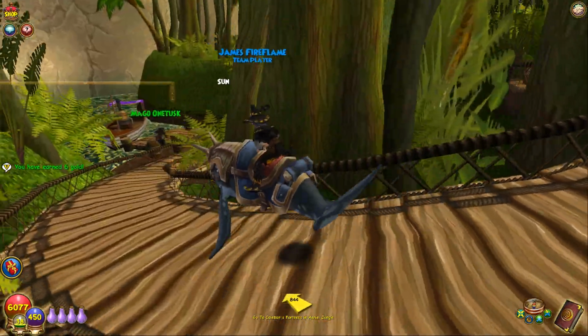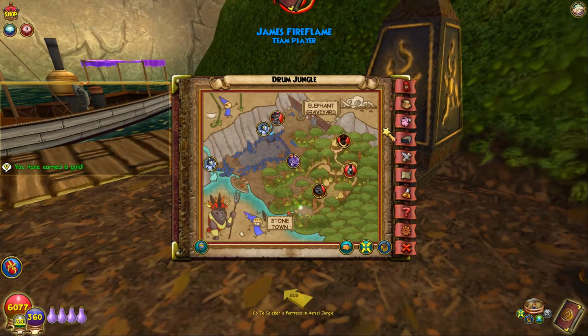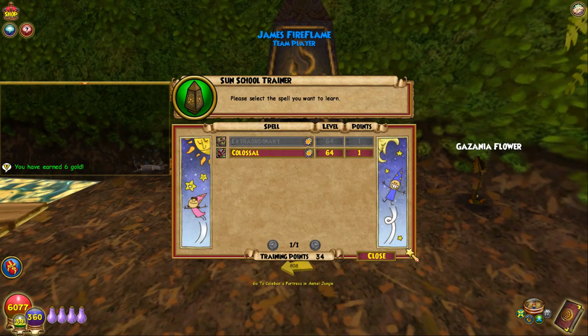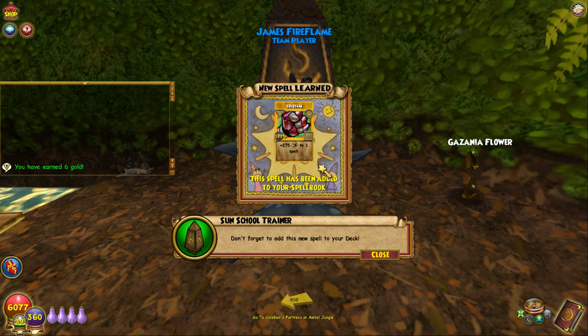So here I am in Drum Jungle. So you get here from Zafaria. You just, I think, take one of the stone tablets, which is faster. So let's go ahead and buy the Colossal one. So this is the last one you can get.